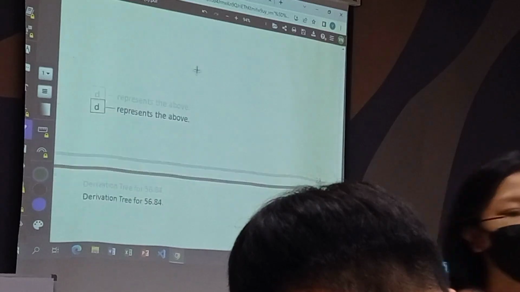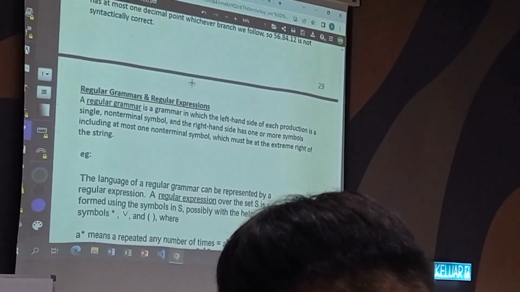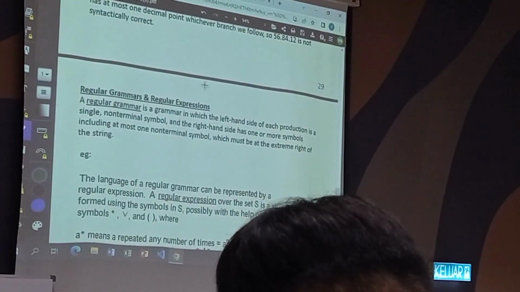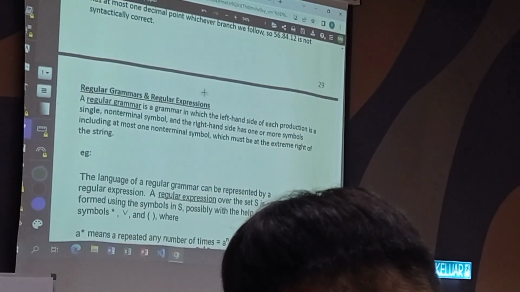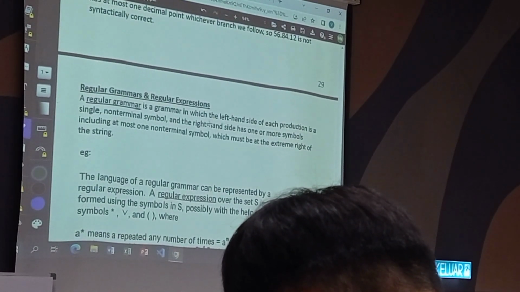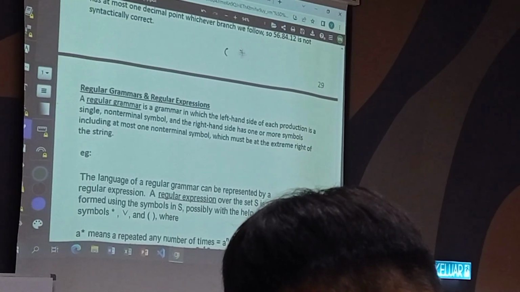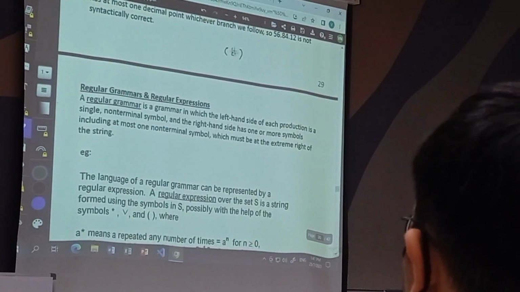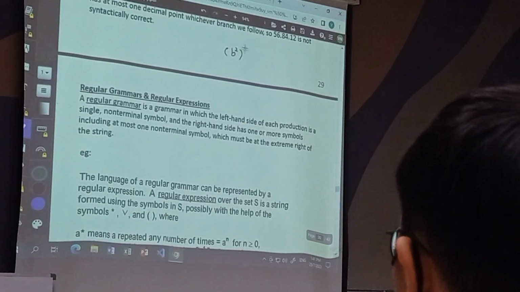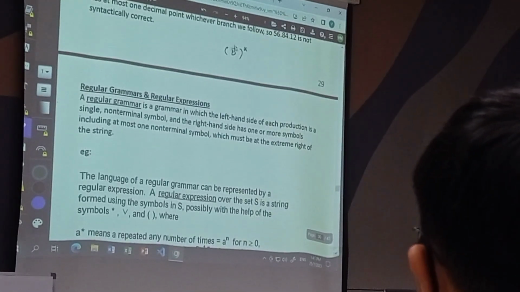Okay, we continue first. Now, for the last part, the regular grammar and the regular expression, this is actually to write the language as I told you before. And the symbol that we use, if they are in a group, then we use the bracket to put in a group. Like let's say just now you have AB or B square, and then you need a loop, so you put it in a bracket like this, then you put the asterisk to show that this is a loop.